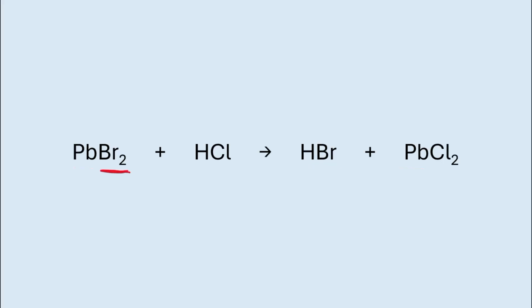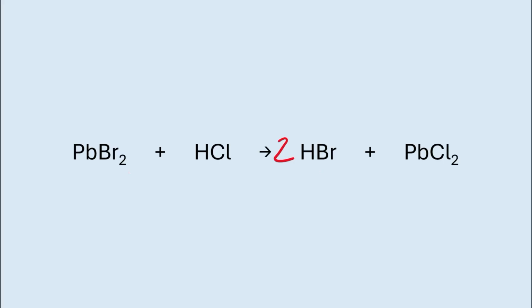Let's go to the bromine. 2 bromine atoms at the start, and yet only 1 at the end as part of the hydrogen bromide. Well, according to the law of conservation of mass, we can't just delete some matter. It has to be there somewhere. So if we started with 2 bromine atoms, we have to finish with 2 bromine atoms. One way we can do that is just have 2 of the hydrogen bromide molecules. Every molecule of hydrogen bromide uses 1 bromine, so let's just have 2 of those molecules. That will use the 2 bromines. So the bromine is now balanced.